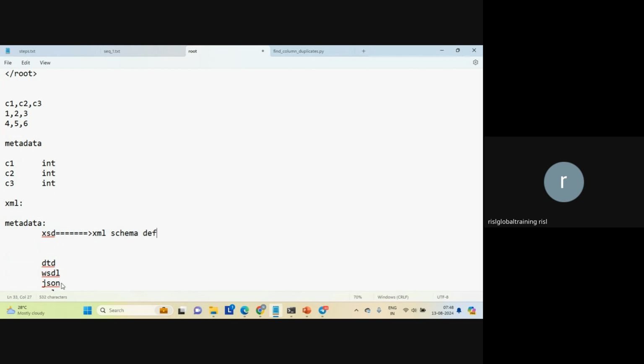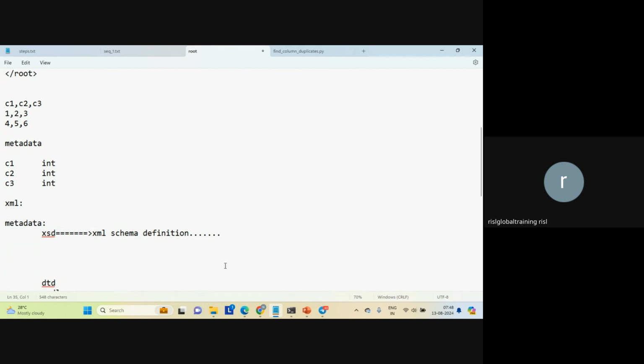Now let us try to understand how this XSD would look like so that we can start processing XML data. Remember that. So that's where XSD comes into the picture.